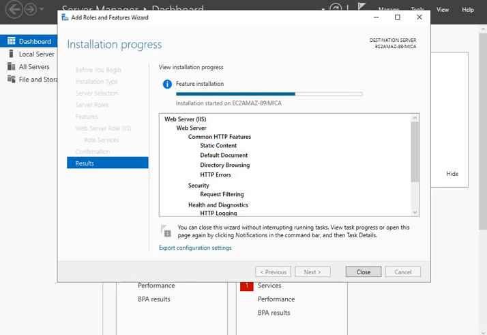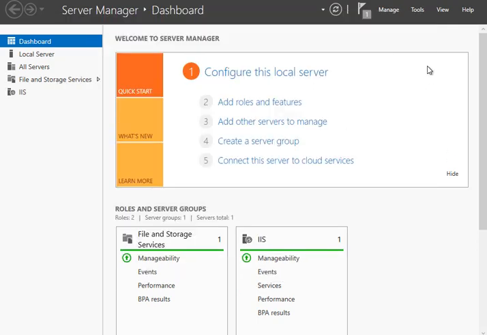So wait for a while till the installation gets completed. Now the installation is succeeded. Once installation succeeded message is there, click on close. Close this server manager.